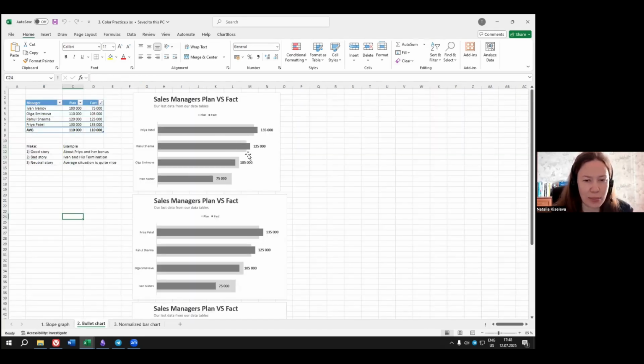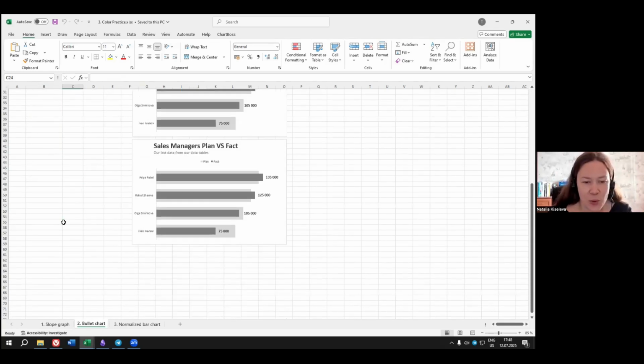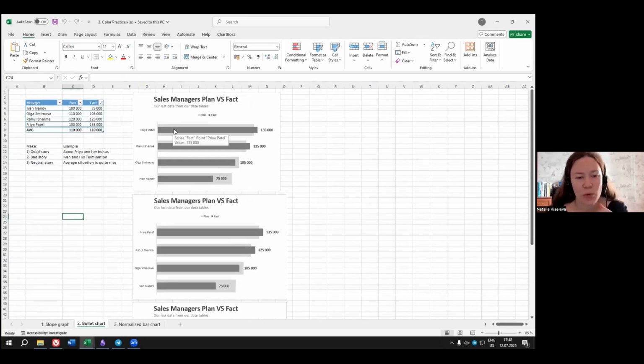Next one, bullet chart. Oh my God, bullet charts. I love them. And they're really nice to make stories too. We will practice them today. And then you will come here to practice them with a color. We will make one color on our chart practice, maybe a bad story. And please practice a good story and a neutral story.